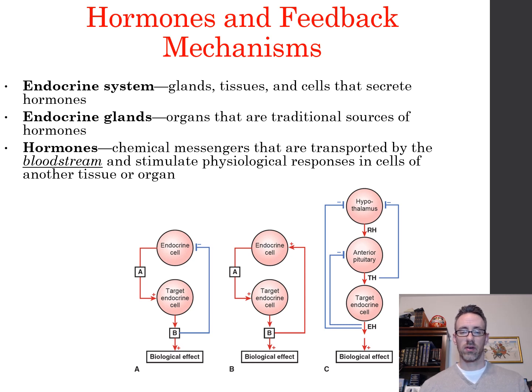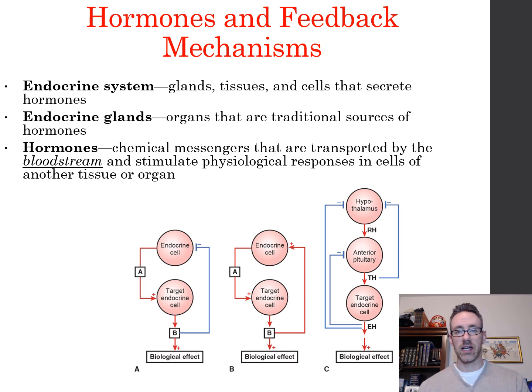So over here we have another example. By the way, this is a feedback mechanism. What happens is when B is produced ultimately in response to the hormone A, as the levels of B go up, that then feeds back and tells the endocrine cell that released the hormone initially to essentially turn that off, or it inhibits the ability of that cell to produce any further. And that will end up turning off this production of A, and therefore it'll stop stimulating the target organ to produce B, and so B's levels will also decline.